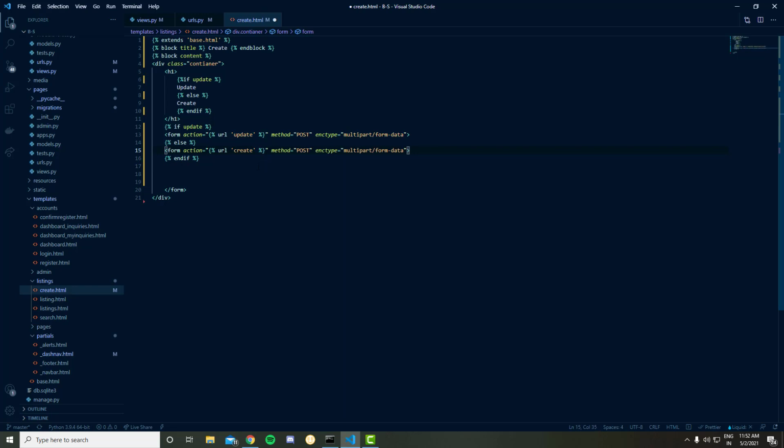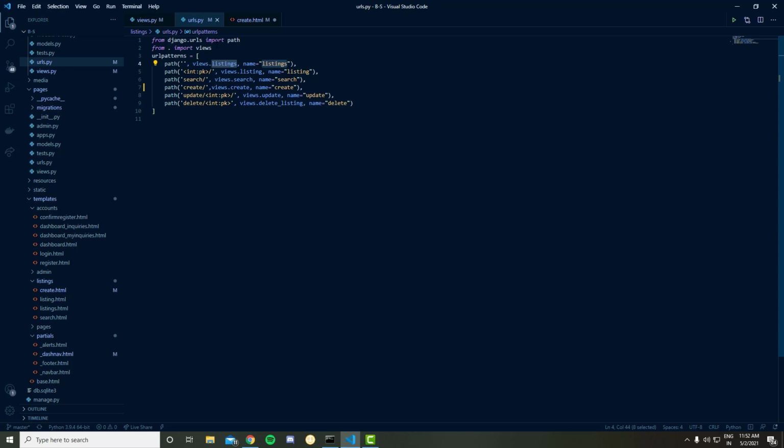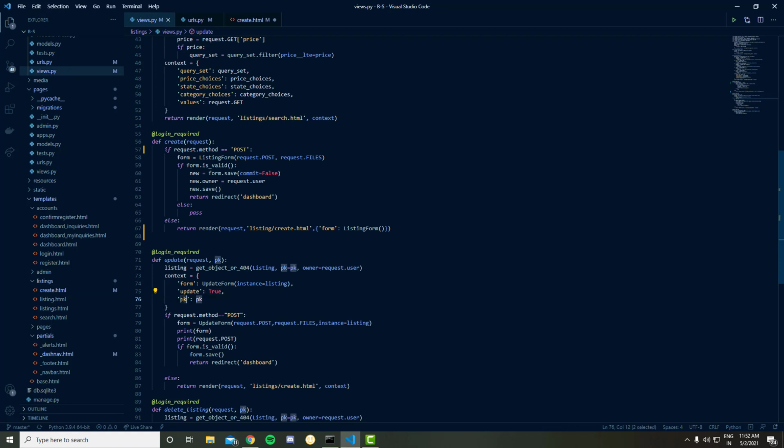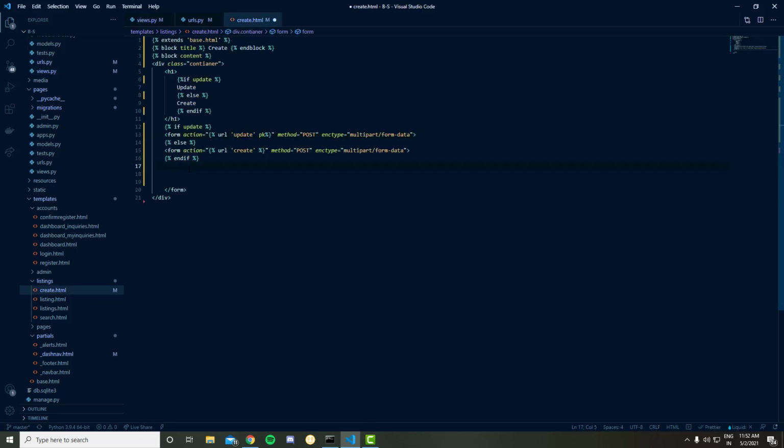Since there's no ID here, for example, in update, we have to pass in our ID. So here we'll pass in the ID since we are giving the variable name pk. Pk is our ID, right? Now I'll close it.